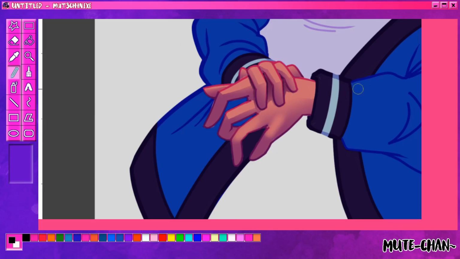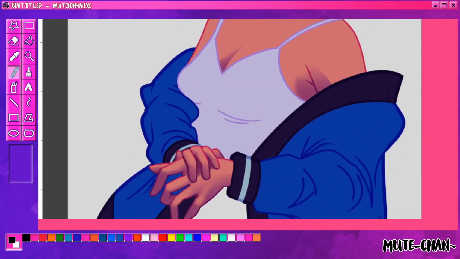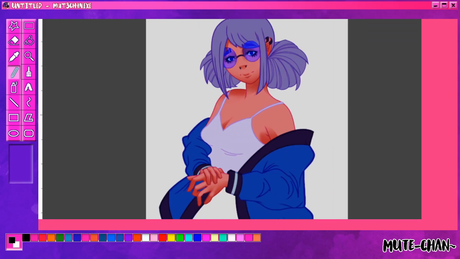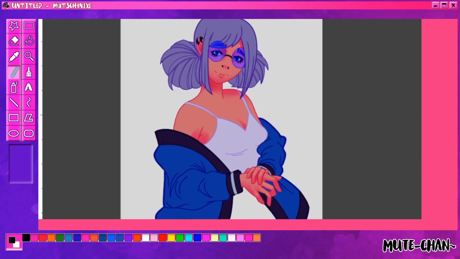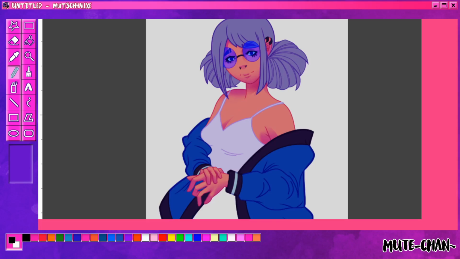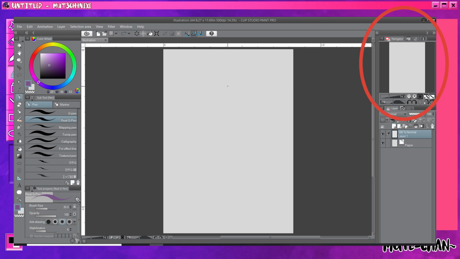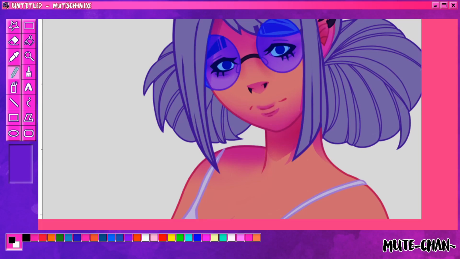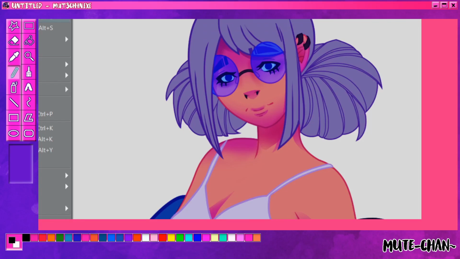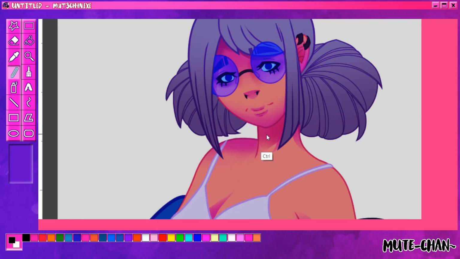Along with making sure to flip your canvas every now and then, it's good to get into the practice of using your handy dandy Navigator to view your work. If you're not sure what I mean by the term Navigator, most art programs actually have it, but typically it's a smaller window that's found in the top corner that lets you view the piece you're working on from a zoomed out perspective. I find this really helpful for whenever I'm drawing a certain pose, and I want to make sure that the silhouette looks interesting enough.